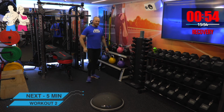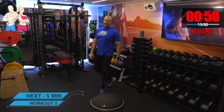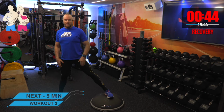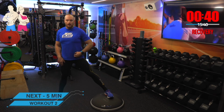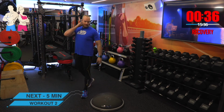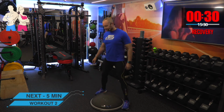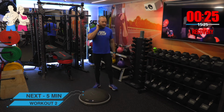Yep. Next up, we got the side lunges. Like we did in the warm-up. Doing one side, the leg, the foot on the Bosu ball. Always stretch the leg. Going down and up. We want to do one side and then we want to switch side, of course.